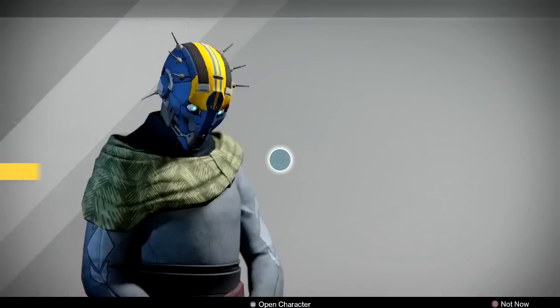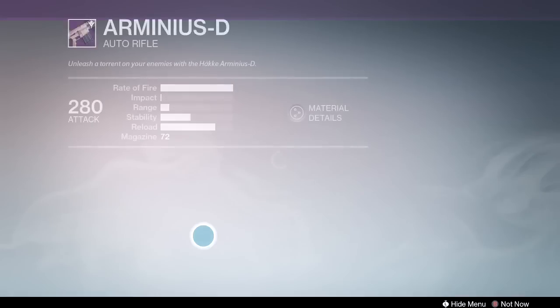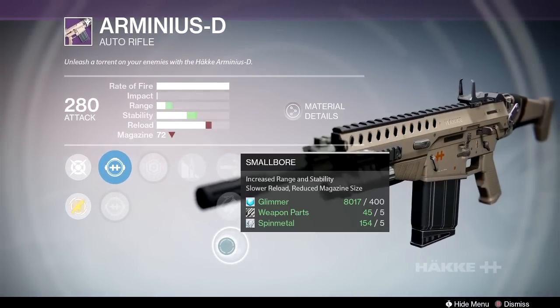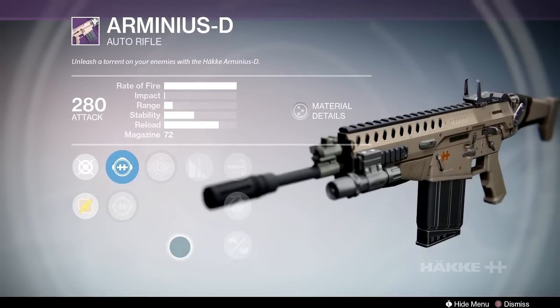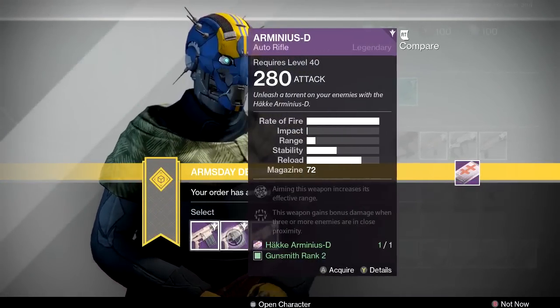And then finally, burning your face off, the Arminius-D. So let's see what we got for the Arminius-D. We have glass half full, last resort, high caliber rounds, fitted stock, small bore. This gun, you need stability. You really need a flash hider because the muzzle flash is ridiculous, but they don't have those in Destiny. So we're not going to be able to do that.